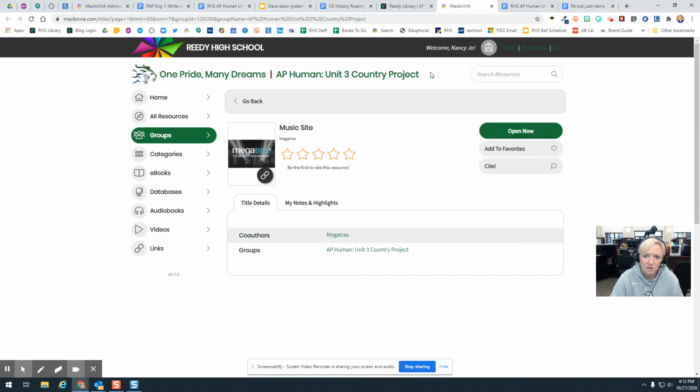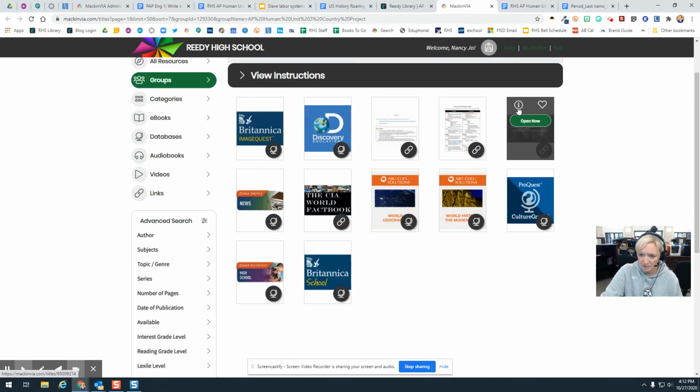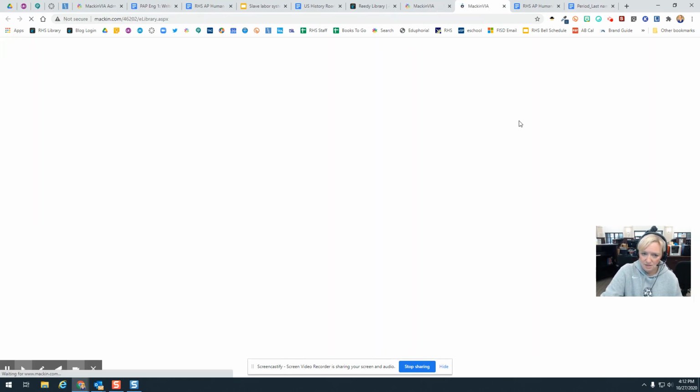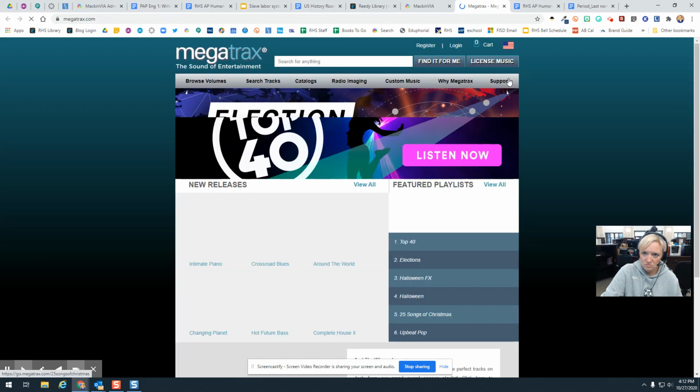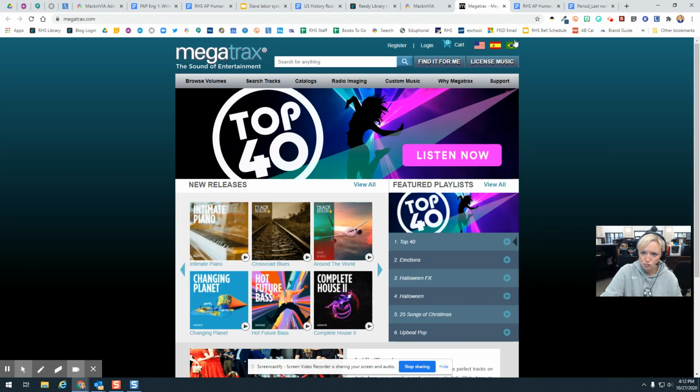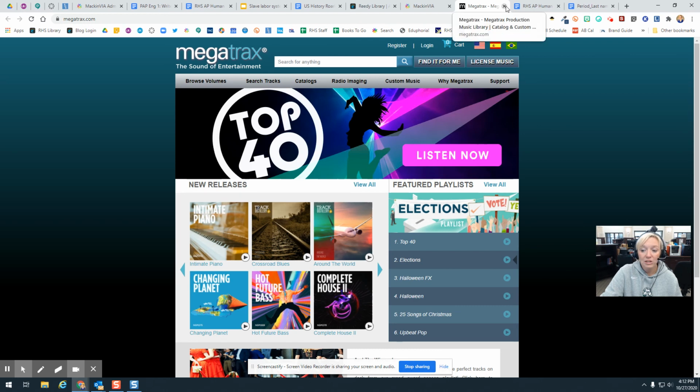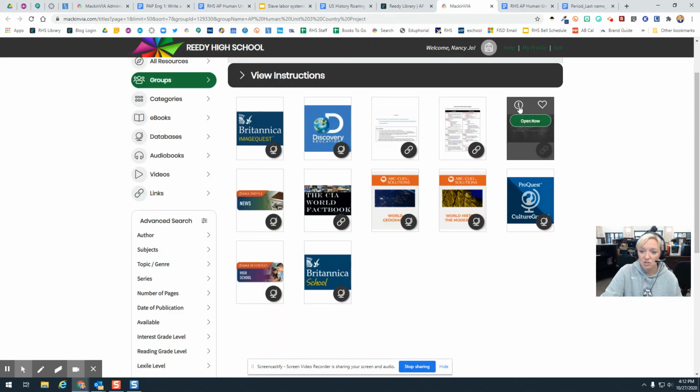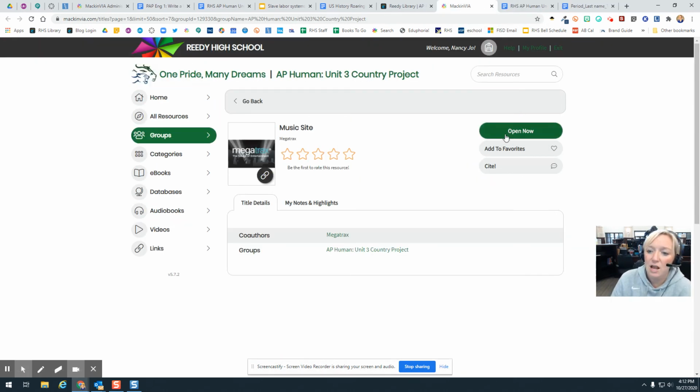I thought I had the information about how to log into it on here, but it doesn't appear that that is there. Okay, I will make sure and add that to the Megatracks. When you click on the little eye, it should have the information about how to log on to it here. So I'll make sure and add that.